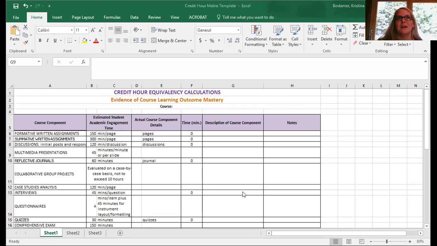Yep, and that was my next point. I had one course developer say, oh, then I'll just take the presentation out of week 2. You don't have to do that. All you have to do is just explain over here in the course component which one was 45, which one was 60. It's completely fine if you have both. You just do the math and put the difference.